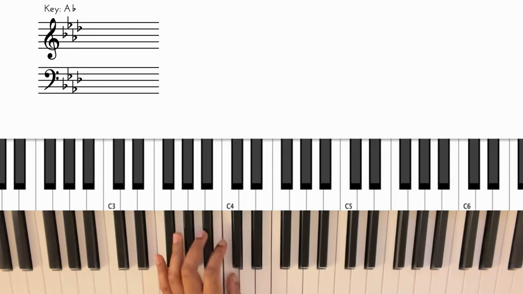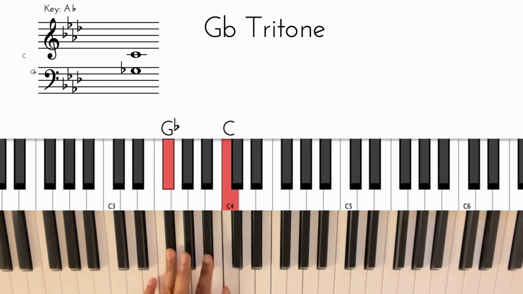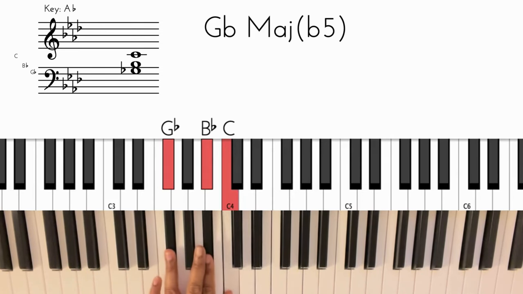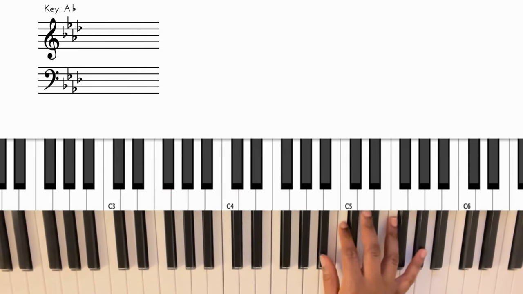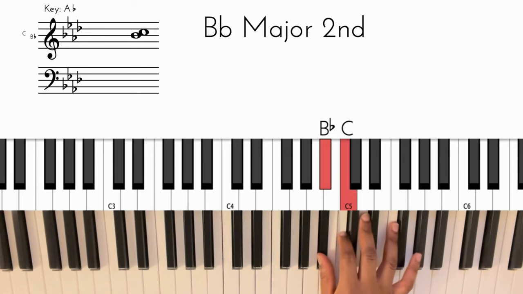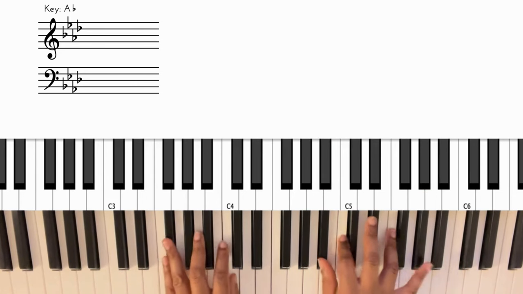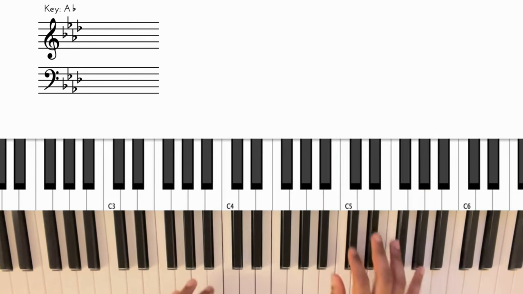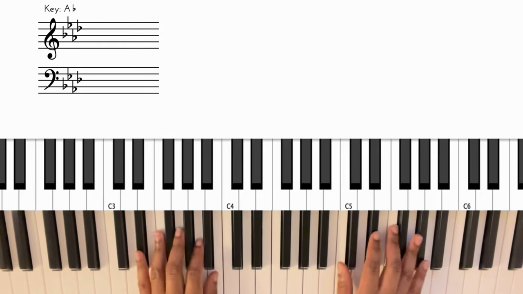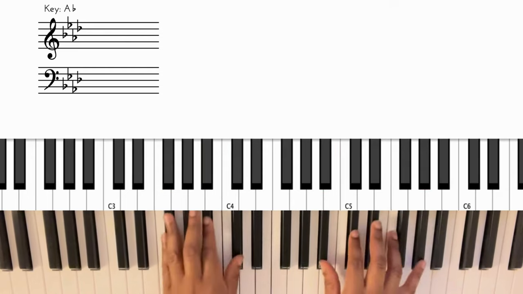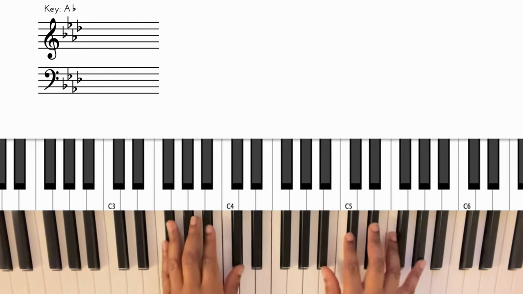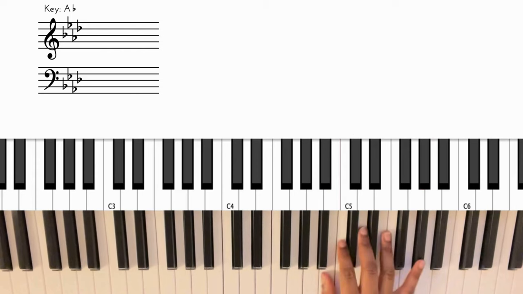And then I bring, in my left hand I bring this C sharp down, so I'm doing F sharp and C. And you can throw that B flat in if you want as well. And in my right hand I'm doing B flat, C, F, and A flat. So that's the whole chord.